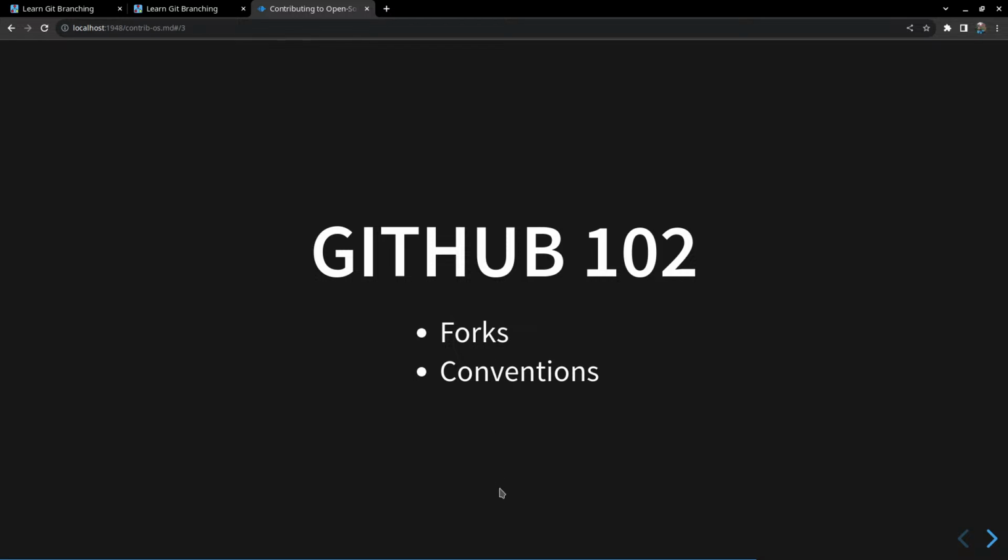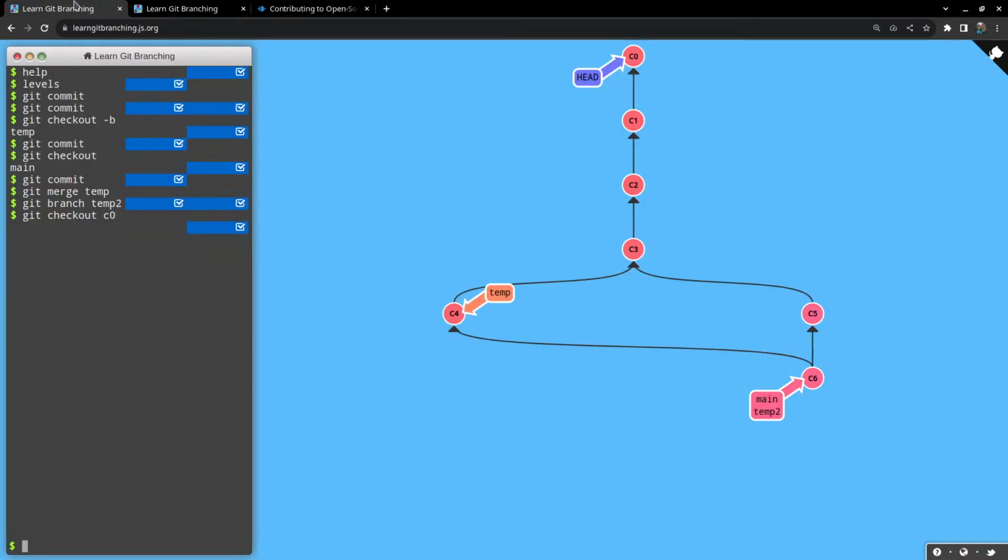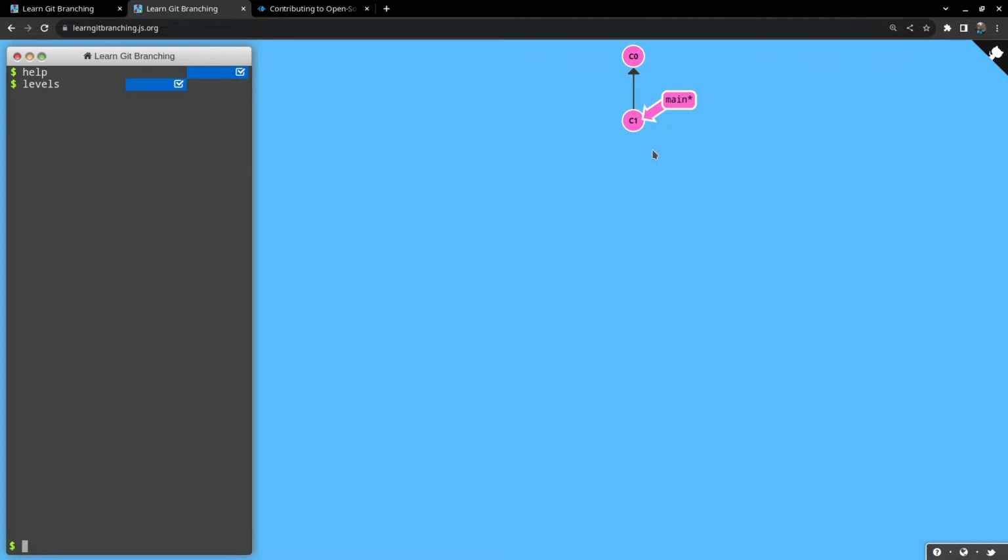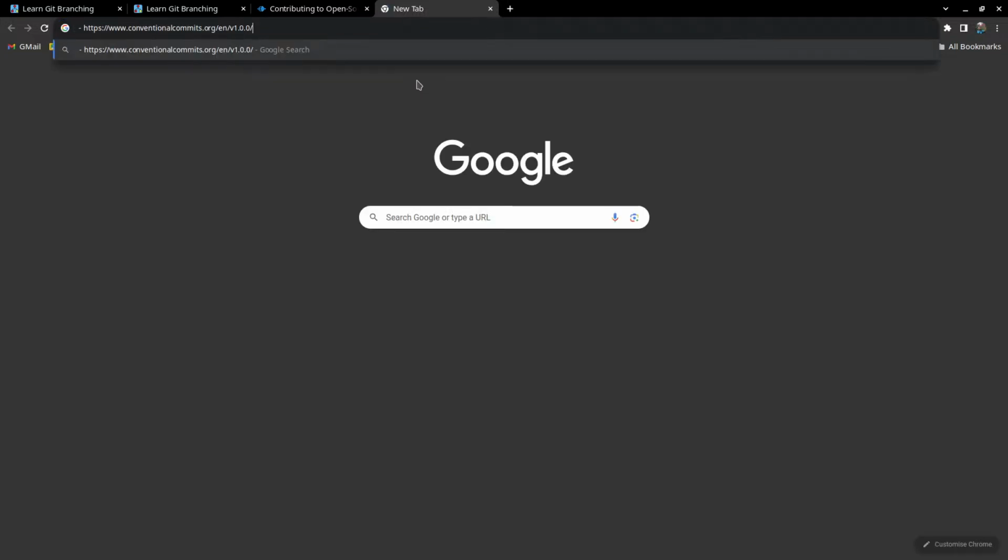All right, we come to conventions. This particular way of saying one is origin and one is upstream is a convention, right? But have you noticed that when we are doing all of this, we are using something called main as well? When we started this particular website, it started with main. So this is also a convention nowadays that a repository always starts with a default branch that is called main.